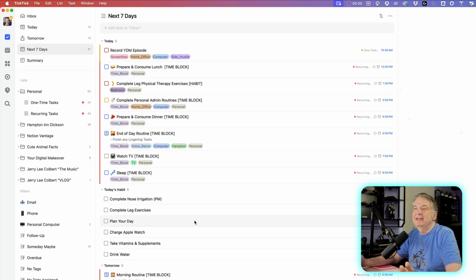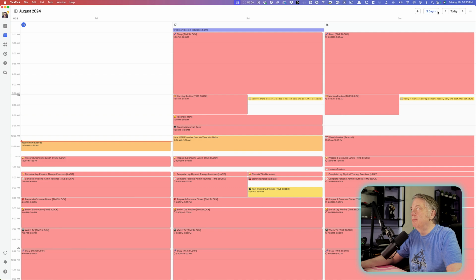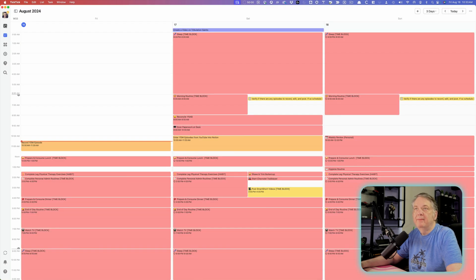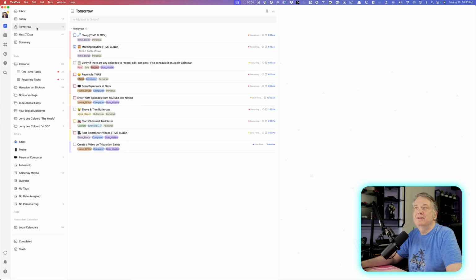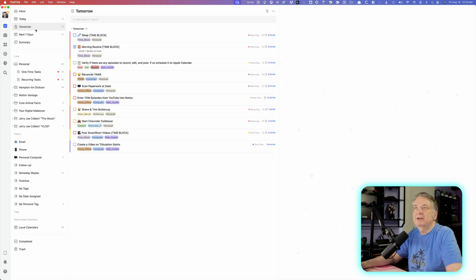And the next 7 days, although it is kind of a useful view, I mostly stay on the calendar view and swap over to 7 days if I want to see it from there, so I can get a bird's eye view of how I'm going to schedule things out. The 7-day view here in this smart list is useful for some people who maybe don't use the calendar view, right? So you can use that for tomorrow. I really don't need it because I'm on the calendar view most of the time and I can see what tomorrow is, right? So typically I hide those.